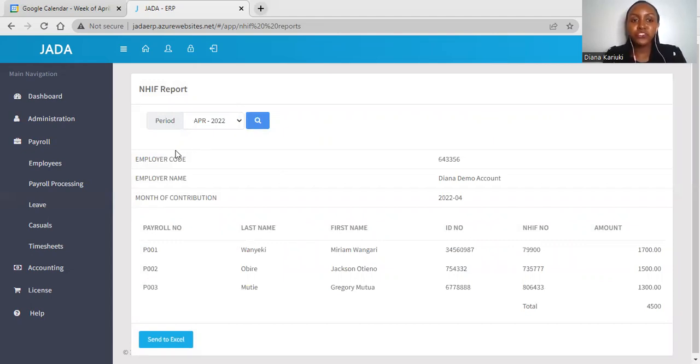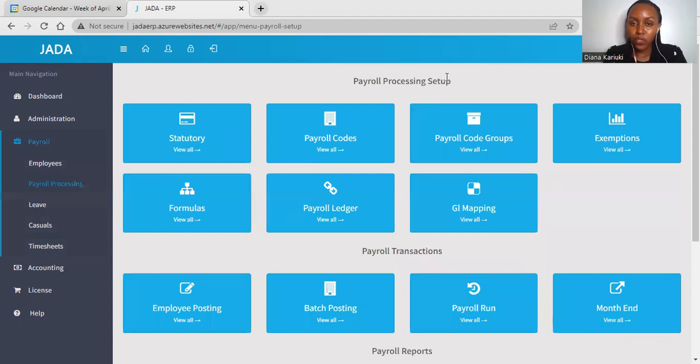As you can see from this report, the top section contains the employer details, which are the NHIF employer code, the employer name, and the month of contribution. So it's very important that before you generate your statutory reports, you put in your company statutory details. You do that by going back to the payroll processing section, and on the top section, we have payroll processing setup.